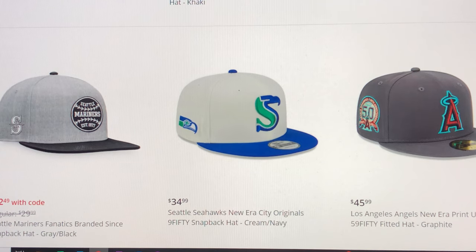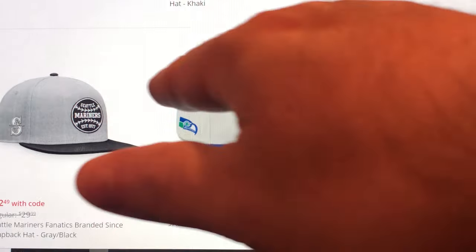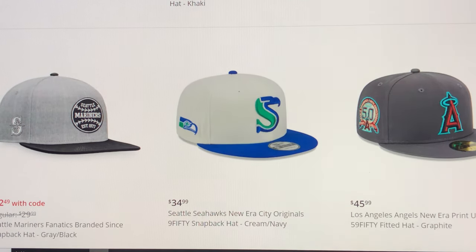I do wish Mitchell and Ness would put out more white Seahawk jerseys from that era. Because the sleeves, like the sleeves of the Royal Blue ones, look really nice. But on the white jerseys, oh, they pop just that much more. And I really wish they were more out there. I wish they would. I mean, even the legacy for them.